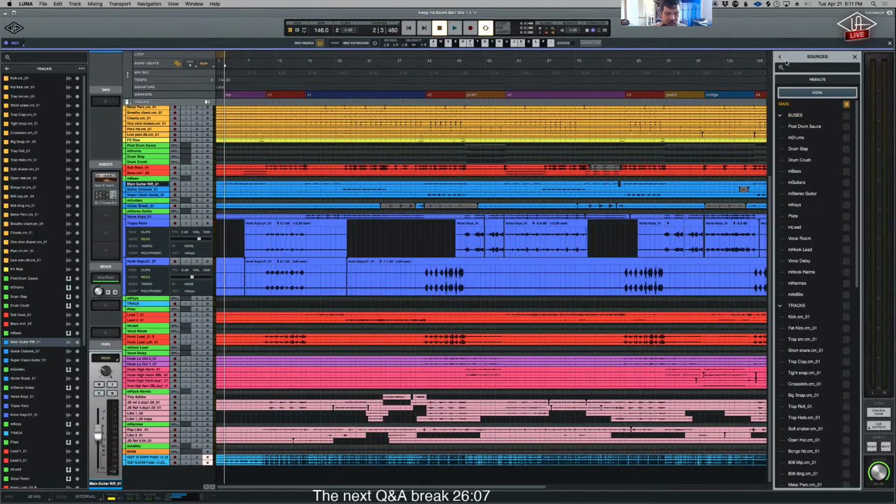So I just hit Option Command B to bring up the bounce to disk menu, and you can see Luna lets me export buses. So I can make a bus and export just the guitar, and this will be the guitars for the whole track with all the effects printed. If you are very clean and precise about how you bus things together, you can use this and get show stems very, very easily, including the effects.